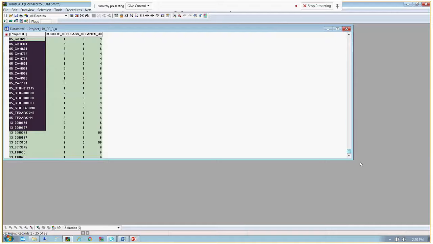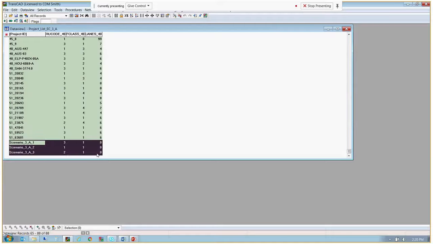And then at the very end, we've coded the scenario projects. In all of these scenarios are road closures, so the number of lanes is 0. They're on interstate links, so the functional class is 1. The reason that there's 3 is because the project goes through different area types, a rural, urban, and suburban.